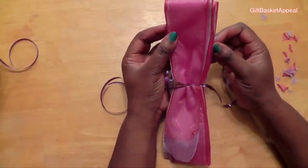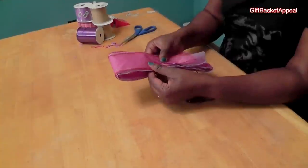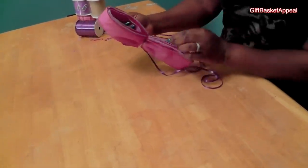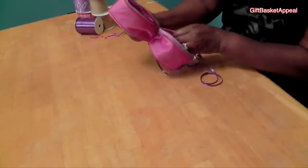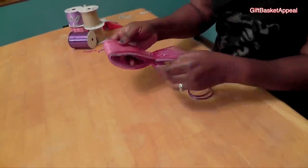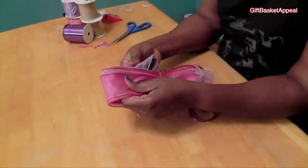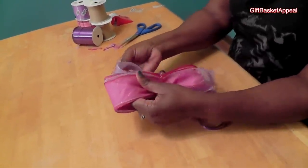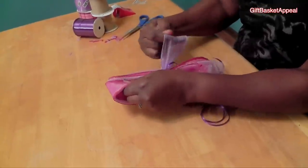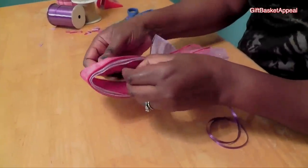And now for the fun part, we get to make our loops. Okay, just so you can see, here's where we tied it. You've got loops here, and then you've got loops right in the center here, and you're just going to start pulling out your ribbon from the inside. So you're taking from the inside, pulling it out and twisting, and you're going to go back in, get the most inner loop.